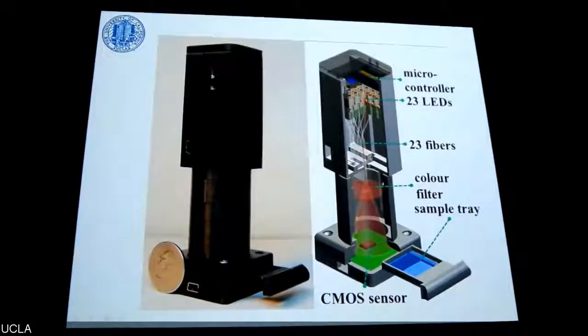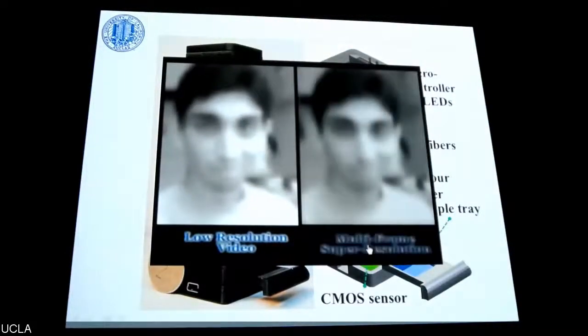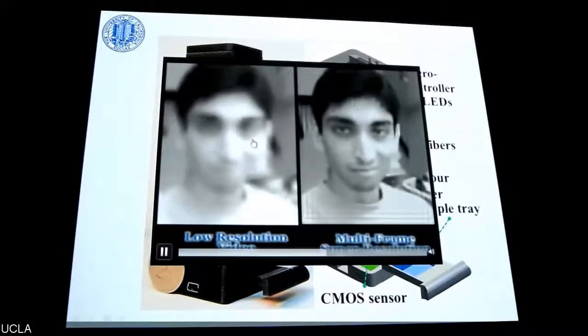If you look at one of these devices, it's still lens-free. The sample goes in from the side. It sits above the CMOS imager. Sometimes we call these types of microscopes on-chip microscopes, meaning that the sample sits on that silicon chip. Instead of a single LED, now we have some 20 LEDs. The main function here is to computationally divide the pixels of the CMOS imager so that we can achieve better resolution. This is the same mathematical framework that's used in security cameras. If you look at a security camera that's far away, your face is pixelated.